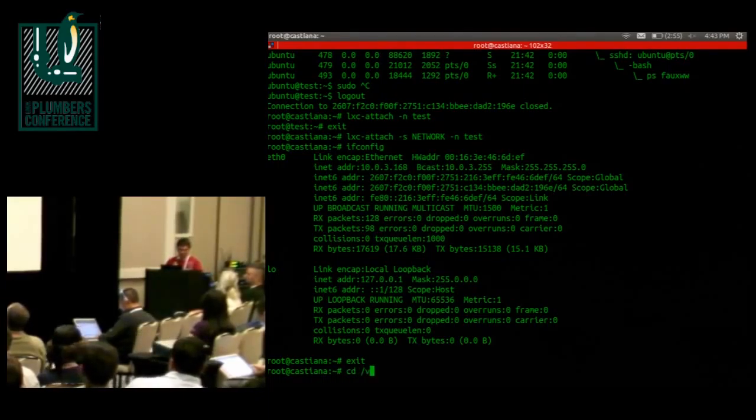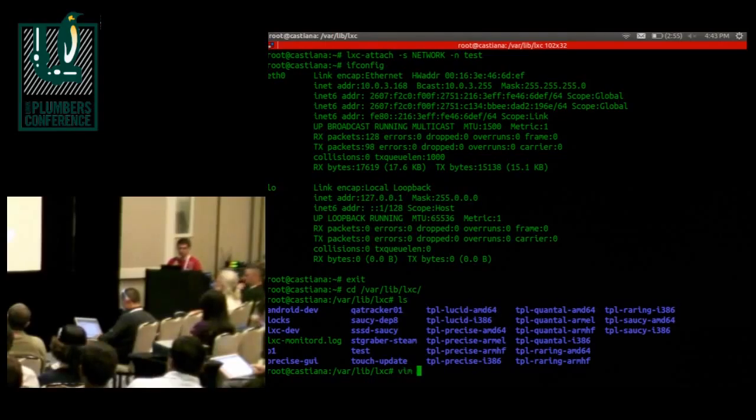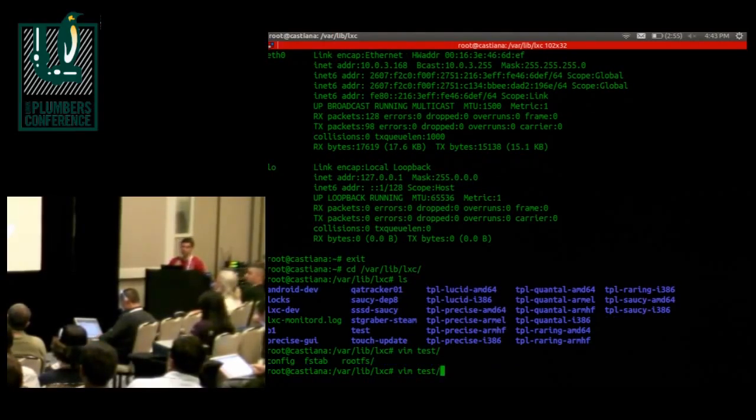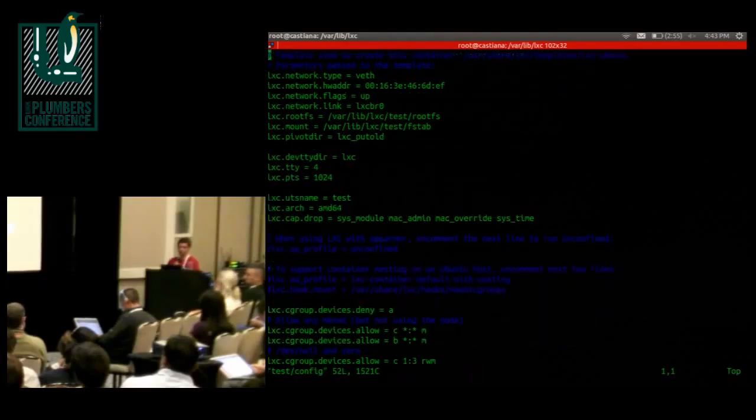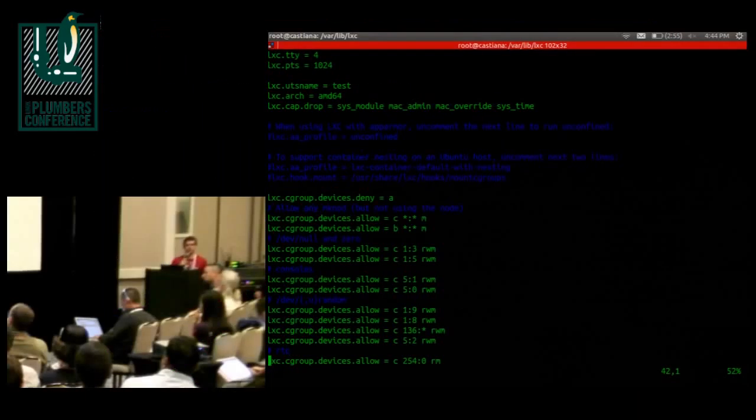Besides that, just the config quickly. All containers in LXC are in /var/lib/lxc by default. You've got one directory per container. Each directory contains a config. It might contain an fstab file and contains a rootfs directory with the actual content of the container. The config contains network configuration, then the root file system, a bunch of other options. And we've got the generic lxc.cgroup.controllername.something, where you can easily set any cgroup parameter directly.